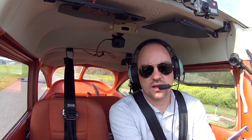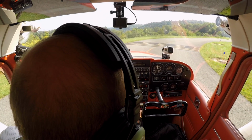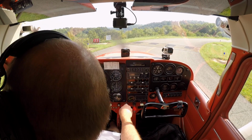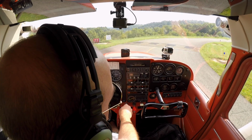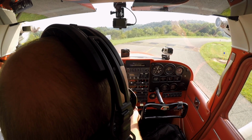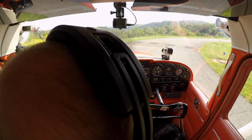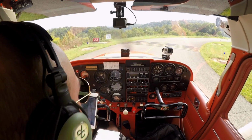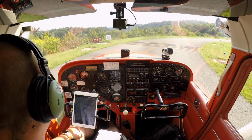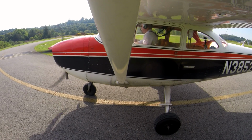So what we do there is we lean this pretty aggressively. This EGT's coming up. Then we'll run this up to like 2000 RPM and let it run for 60 seconds or so and try to burn off some of that carbon deposit on that one spark plug. Let's see if that did the trick.